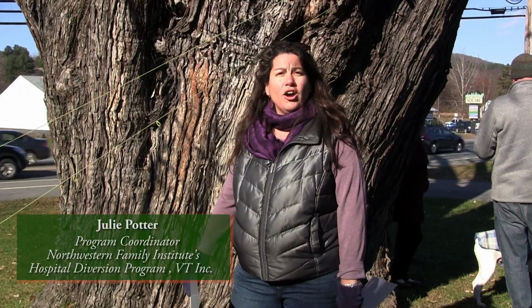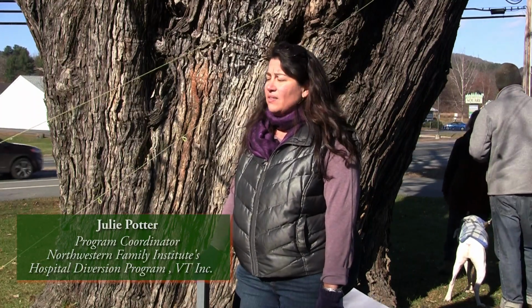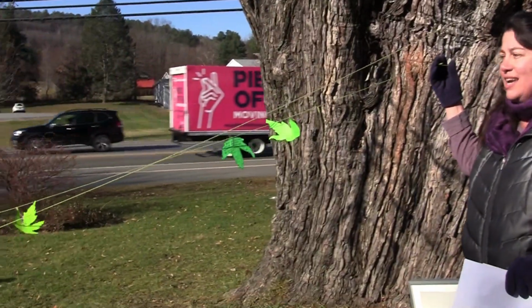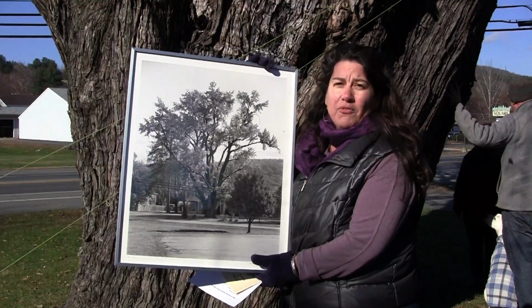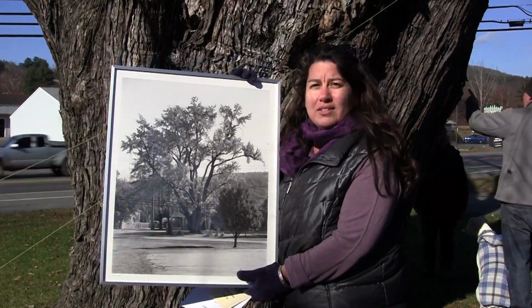NFI has really tried hard to keep this building looking as it has while being able to give the services that we do give. We really wanted it to be a day of celebration where everybody could come together and write some notes about the tree that we're going to preserve in the program. We've had a lot of artists reach out. Mitch Weiss took this photo of the tree about a month ago when it still had its leaves, with a camera from the 1950s, which is another cool historical fact, and has donated this to the program.